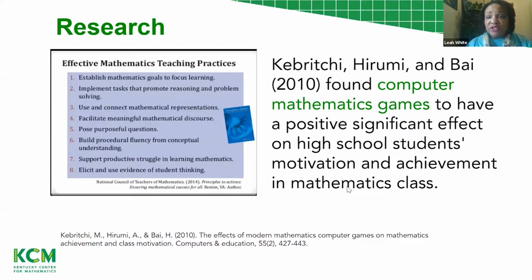So what is the research that grounds the work that we're talking about? Of course, NCTM publishes the Principles to Actions, and that's what we go by, and we use that to reflect upon our teaching practices as well as the student mathematical practices. And all of our work is grounded, of course, in our Kentucky standards.